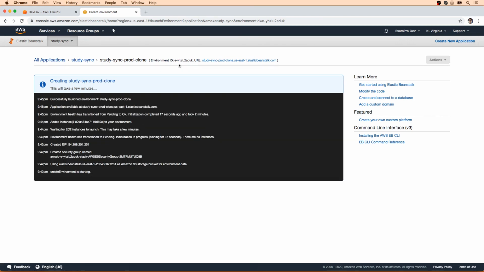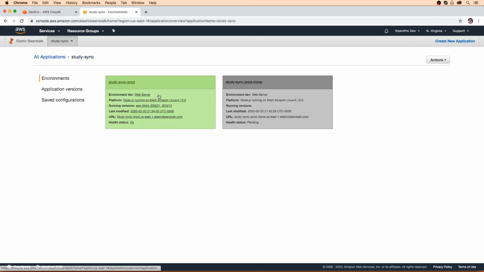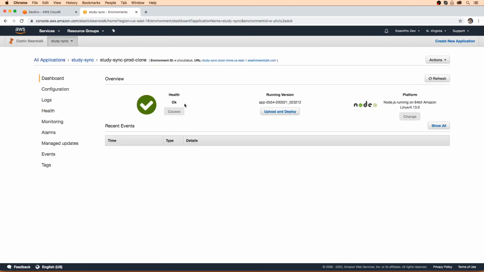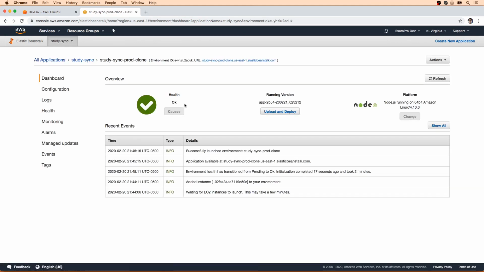All right, so after a short wait there, because it's using all-at-once deployment, we have our production clone environment up. I know it doesn't look like it's running here, but if we just go back here a second and do a refresh, we can see now it's green. So don't always trust the AWS console. Always refresh and look around, because sometimes things are ready and you're just waiting around for nothing.